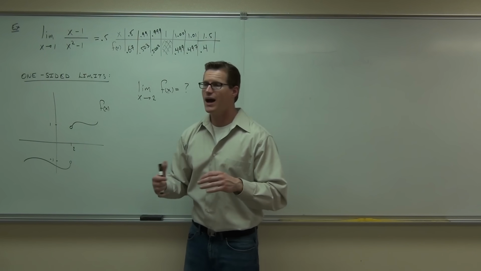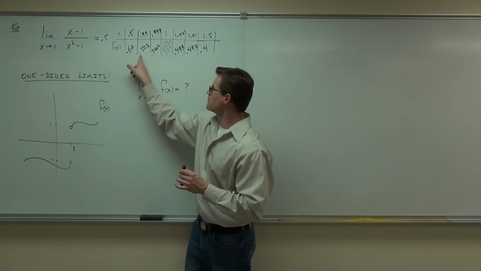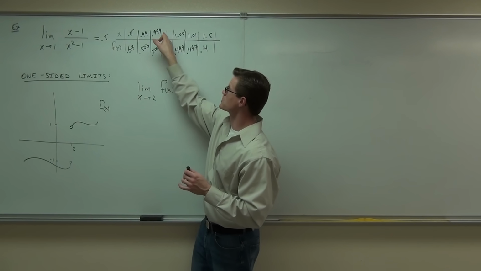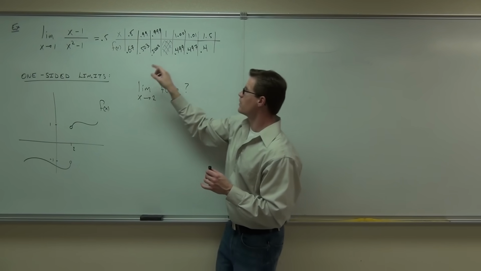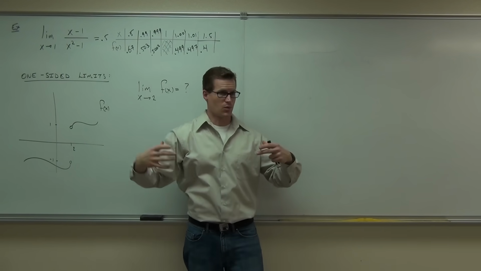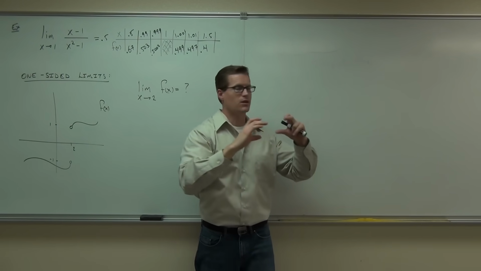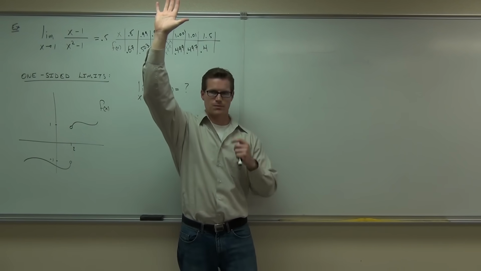For right now, though, I need you to get to understand what a limit is. A limit asks, what does the value of the function do as your x value gets closer to that? From both the left and the right. If it's to the same number, the limit exists, and it's that number. Raise your hand if you're okay with this so far.